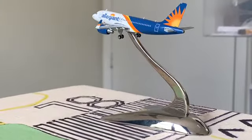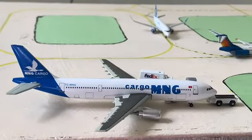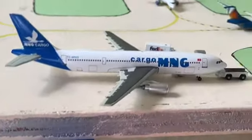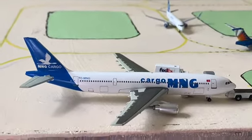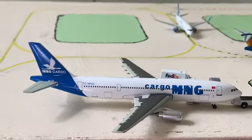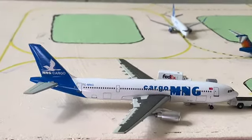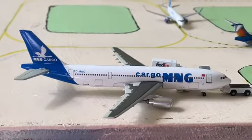Let's get into this beautiful Flint Bishop International Airport. Starting off right here in the little section next to the taxiway where the little curve is — I usually put my cargo planes here because the cargo area I have not been able to build, as that's right over the runway. Our first aircraft is an MNG Cargo Airbus A300-600.